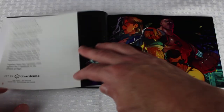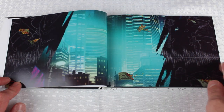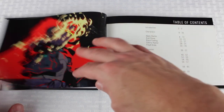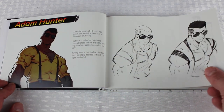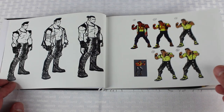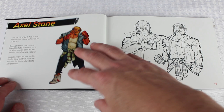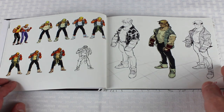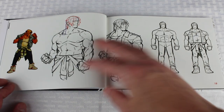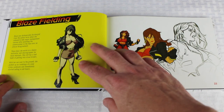It's really fantastic. If you did not order this and you're a fan of the game, I'm sure it's probably really expensive on the aftermarket, but I would definitely consider grabbing it if you can, because I think it's worth it. If you can get it for around 200 or under, I think it sold initially for around 160 or 170. If you can get this for under 200 or even under 250, I would grab it even on the aftermarket. It is that good. Like I said, it's up there as one of the best collector's editions I've ever gotten. But I'm just going to do a full flip through of the art book.